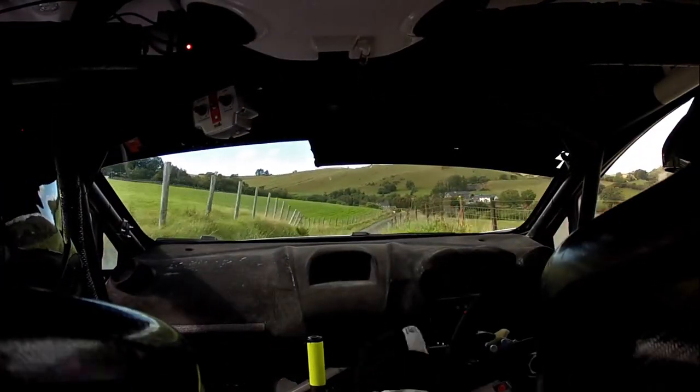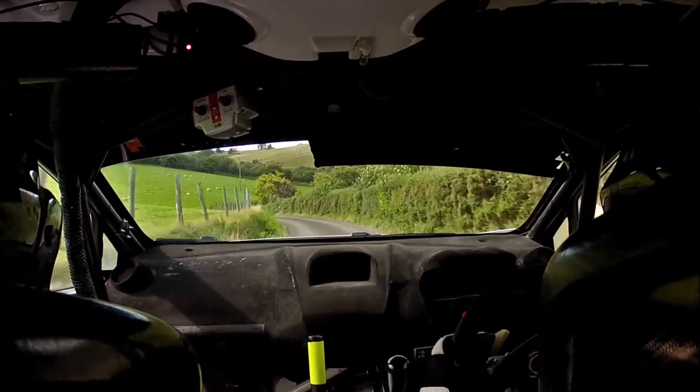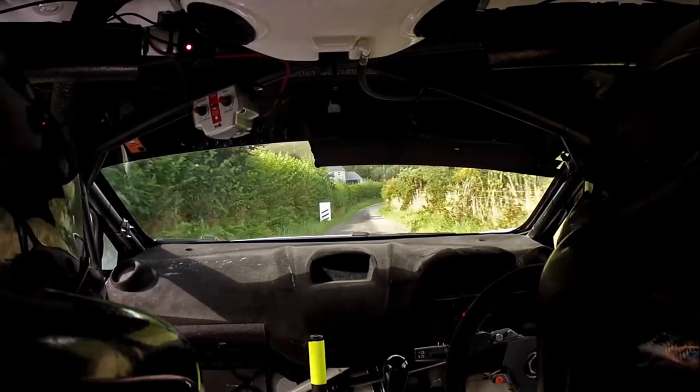Good. Flat 2 right over crest and fast 3 left and 4 left in and late 6 right over gravel over finish. Good. Okay.